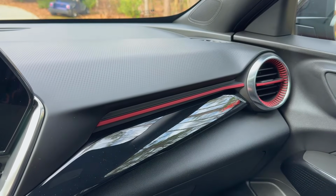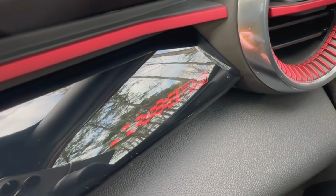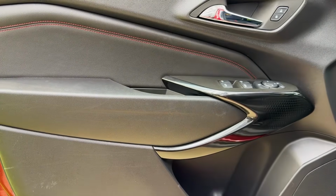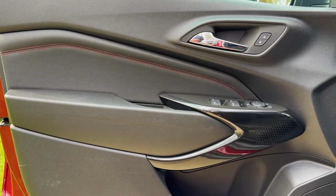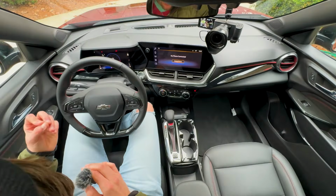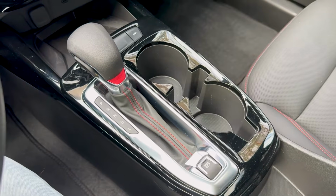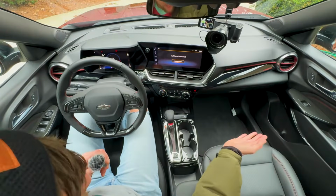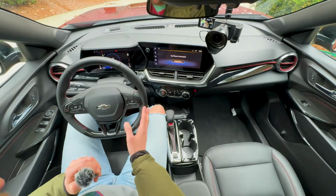I also really love this red trim and the turbine style HVAC vents, especially with the RS badging on the piano gloss black. It's really nice. The differentiation on the door paneling, it still does have stitching based on whatever color trim that you have. Plus, instead of the differentiator bar that was up here, they have a piano gloss black texturized kind of plastic piece down here that gives it just a little bit more of a differentiation. Additionally, you can find the same exact gear selector that I have in my 2022 Chevrolet Colorado, just with a red RS badge and some red RS stitching. I mean, I really like this gear selector, so I'm not complaining, but it does have an automatic climate control system. It does have a little bit of a flat bottom steering wheel for that sporty edge to it.